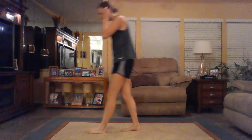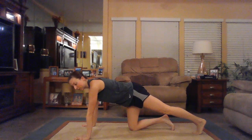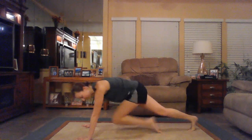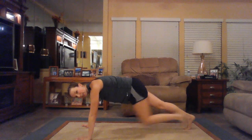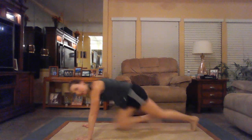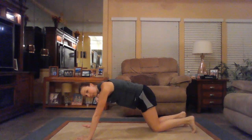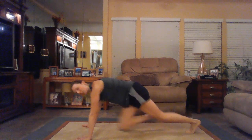Feet are landing soft behind you. Five seconds left. Catch that breath — mountain climbers round two coming up next. Get ready in three, two, one, let's go. With these mountain climbers you can do them slow at this tempo, or you can really climb that mountain and get up some speed. Remember we always have the option to drop it down to a plank on hands and knees, or hold a plank on hands and toes. You choose your level today.